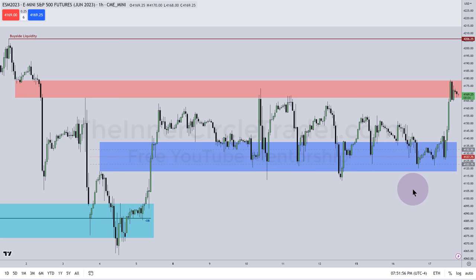Supply and demand is not what I trade. The rectangles are just the highlight and area for you to study on your own charts. These gradient levels is not quarters theory. Okay, so go and study quarters theory and come back and you'll see that this is not what this is. But the algorithm will seek these levels in inefficiencies, which is a fair value gap, and it'll use these levels very precisely. And you can see how the market trades here, here, here, here.